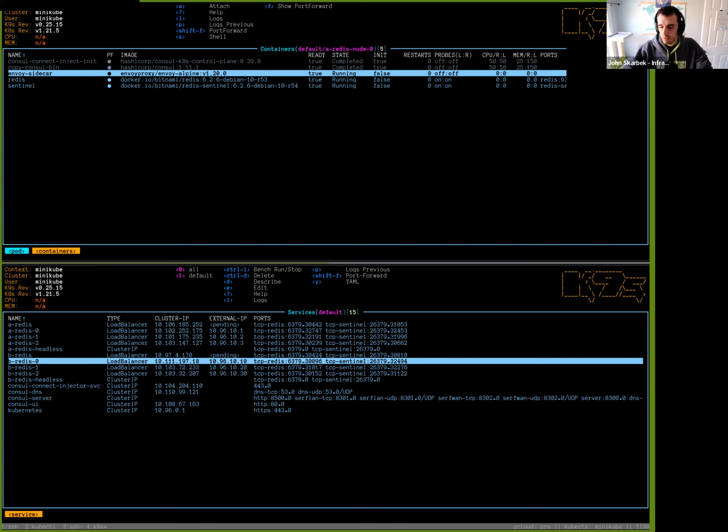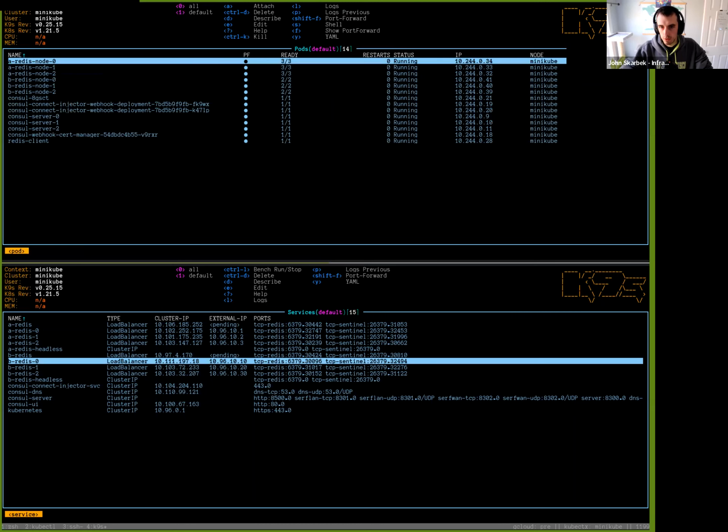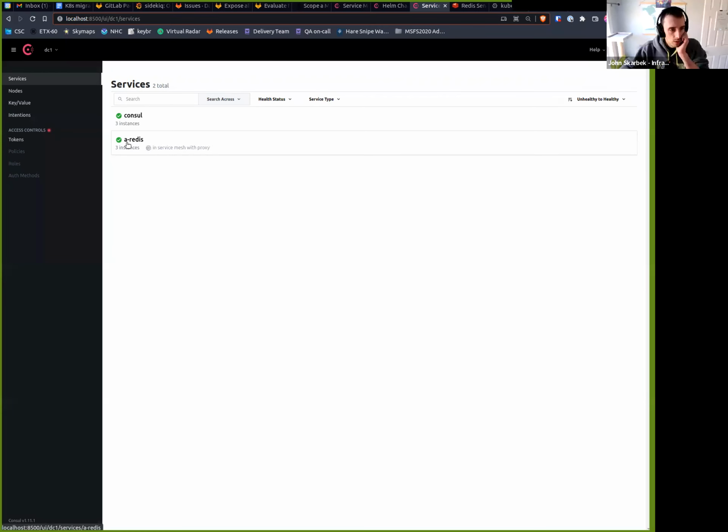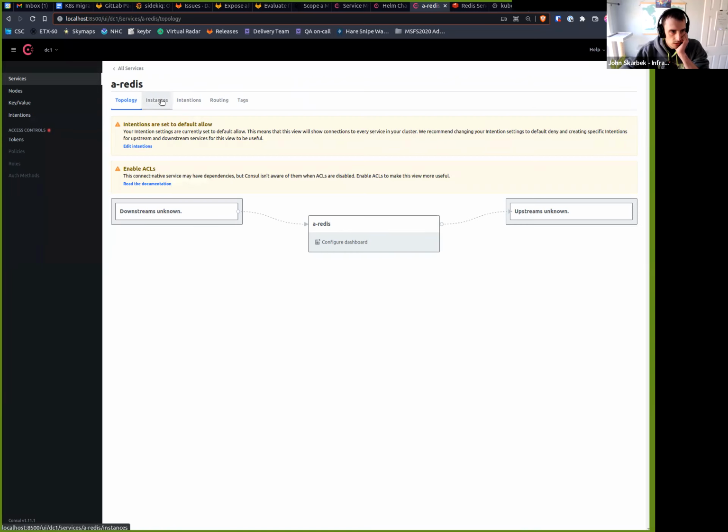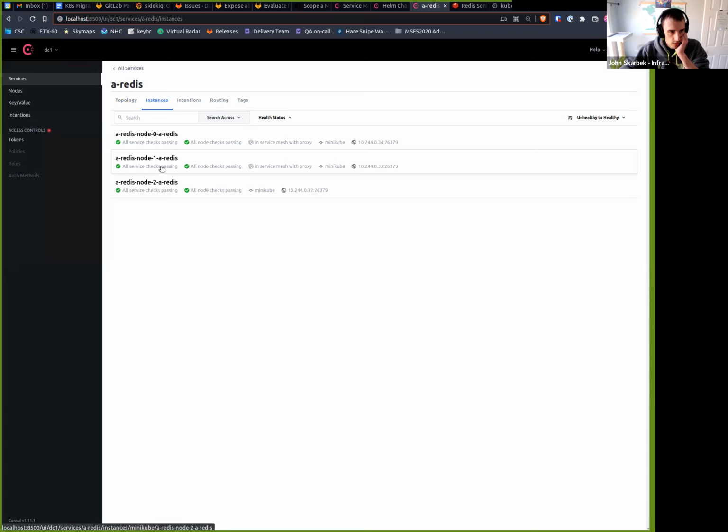But if we could figure this out, what we could do with this is create the necessary configuration where here, I'll actually share my other screen where I've got console showing certain things, services. So you'll notice that there's a service called Redis, and it contains each and every single one of our pods.